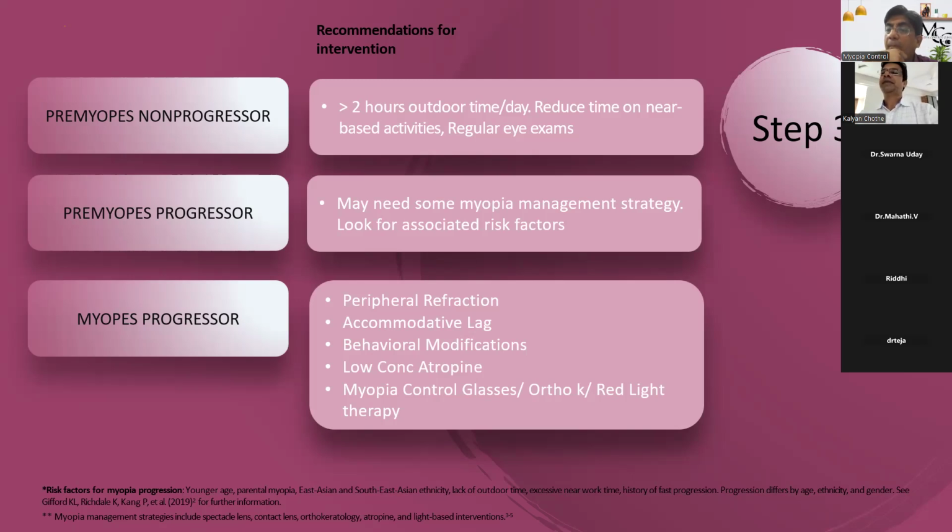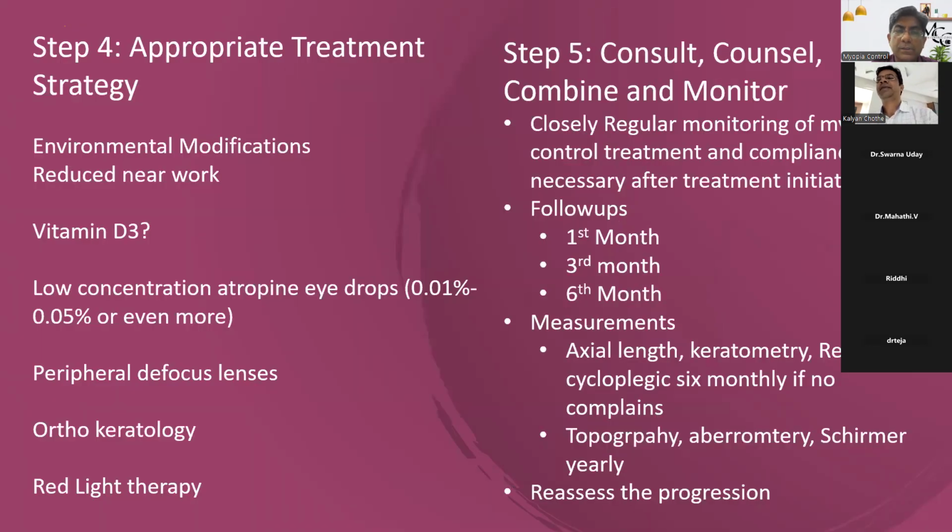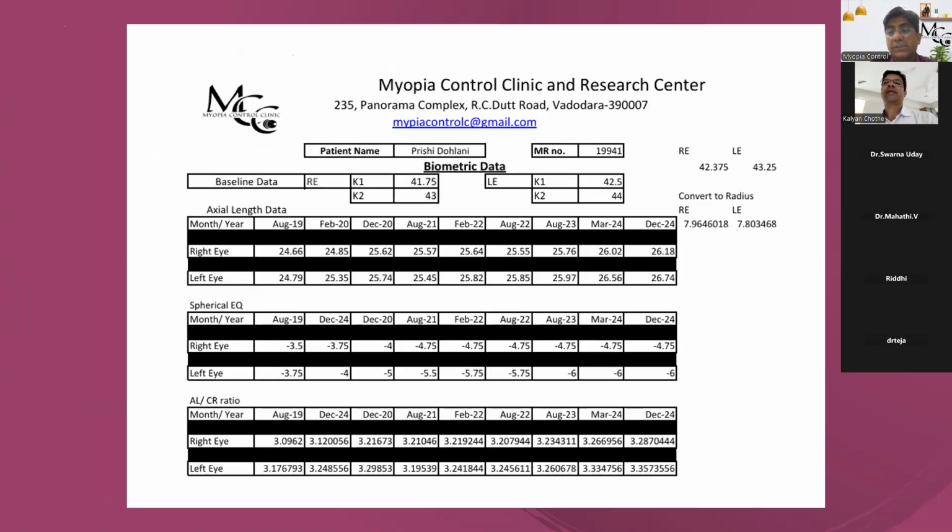Right, yes sir. Thank you so much. Also, you can use this sheet, I will show you, to convince them what is happening over a period of time, and he's reading 6/6. That is the best way to convince those people that you are reading 6/6. And if you are able to read it without glasses, why do you want to use glasses? And here you can see what we are doing is we are taking axial length data, we are taking spherical equivalent, we are taking axial length to corneal radius ratio. You see, gradually it will keep on increasing.